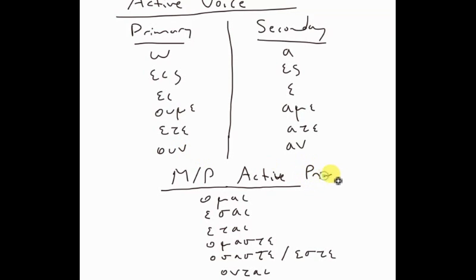Just as an aside, this iota in the primary endings, the iota as the last vowel in your ending, not necessarily the last character in your ending, but the last vowel in your ending, is a marker of the primary sequence of tenses. You won't see an iota as the last vowel in the secondary sequence of tenses, because the iota, even in ancient Greek, in the ending is a marker of the primary sequence of tenses. You don't need to know this, it is just an aside.